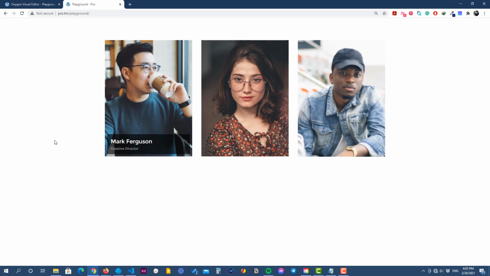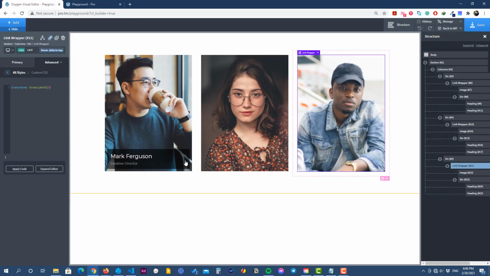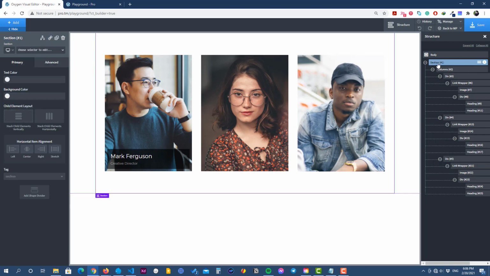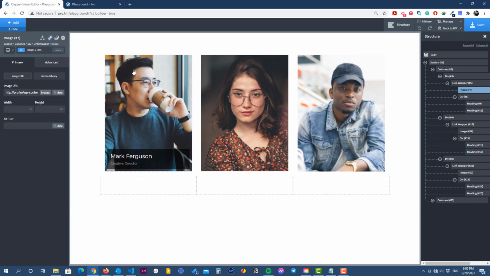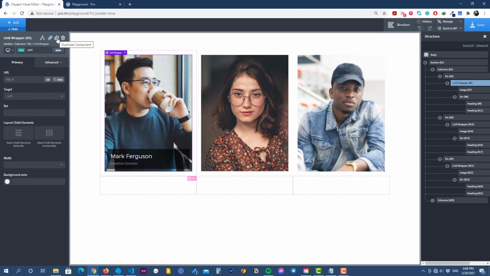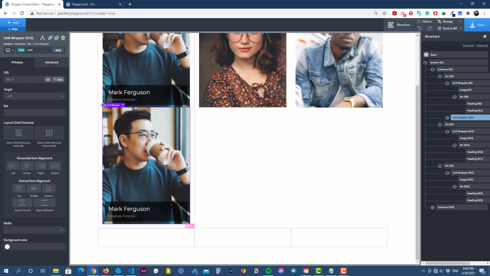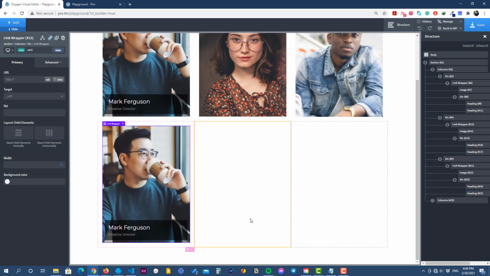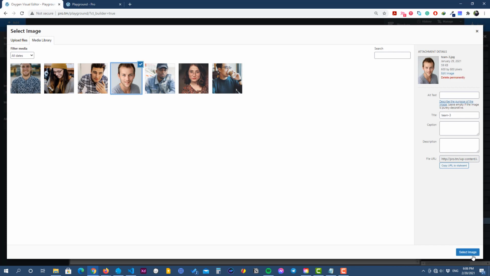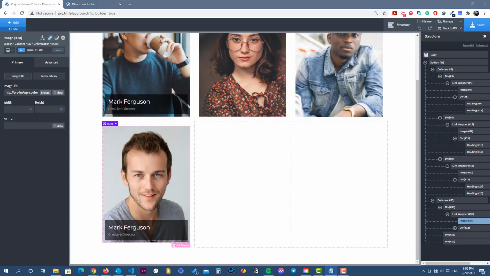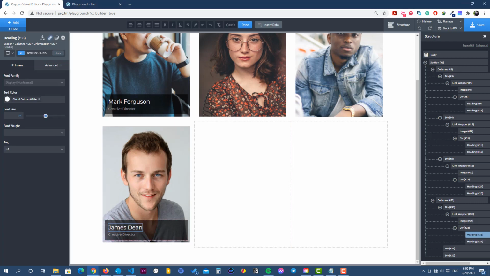So we achieved now the fixed card overlay, the hover, the fade transition, then the slide to top. The rest of examples will do the same thing. Okay, I will select the section and I will add another row of 3 columns. Okay, now I will duplicate our first card. Then I will just grab it to the first column here. Okay, so let's change the image to something else. Then I will change the name and the position.